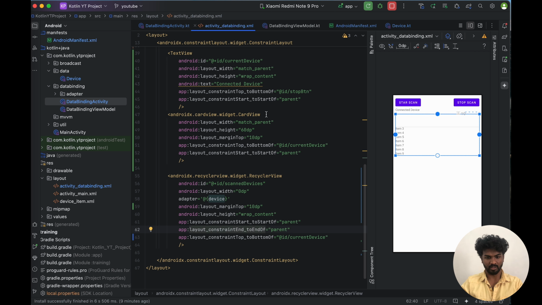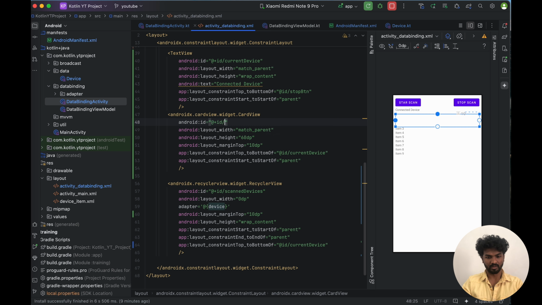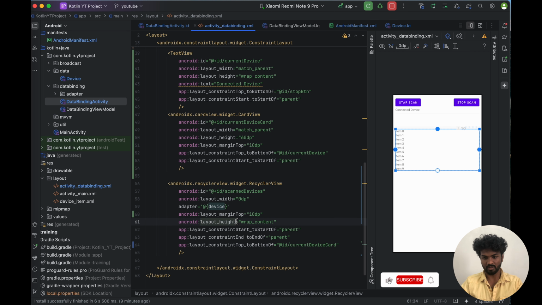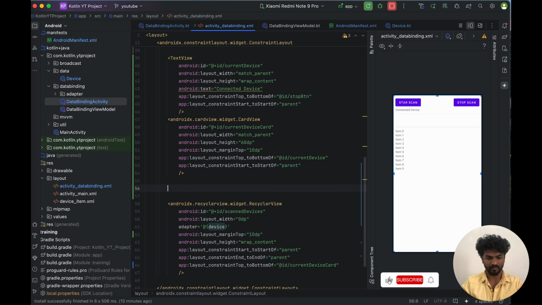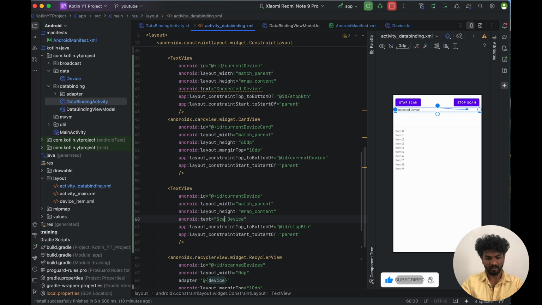Then this should be id, device, current device card. Okay, so this current device card should come over here. I'm just going to copy and paste this one once again here, scanned device.